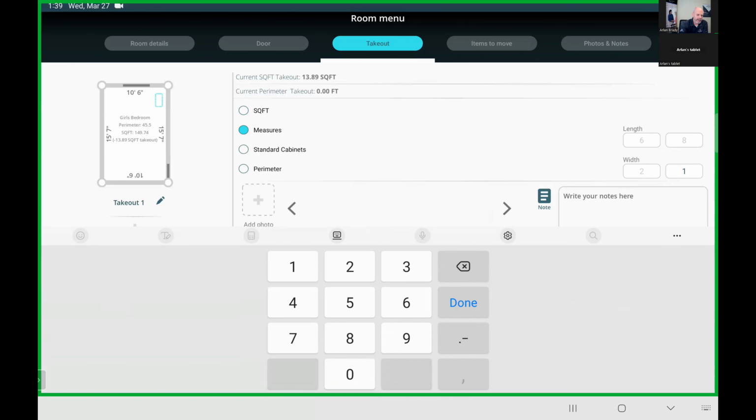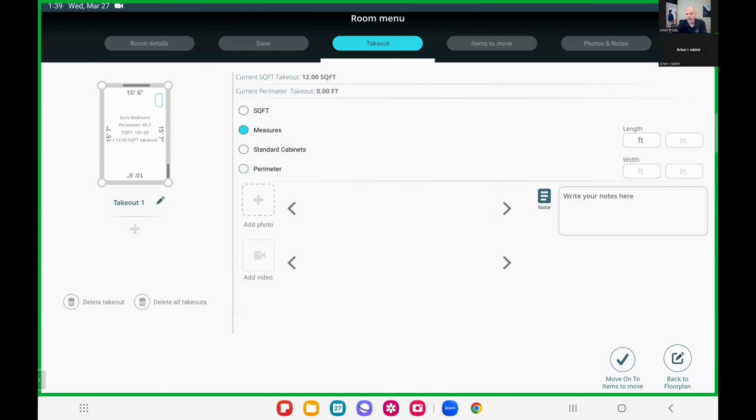But that takes a lot of time. Honestly, when you're in a customer's house, you're looking for the fastest way to move through the process. So my personal favorite is this one called standard takeouts, or standard cabinets. How deep is a standard cabinet? When you walk into a kitchen or a bathroom and see a vanity, those are all about 22 inches deep. I know that the countertop might be bigger than that, but the distance below it, where you're actually removing the flooring from your proposal, is normally about 22 inches.